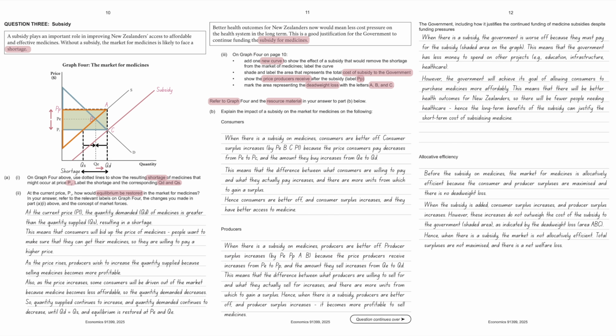Now, this is a sentence that they like you to include for excellence. Total surpluses are not maximised, and hence there is a net welfare loss. So that means people aren't benefiting as much as they possibly could be because there is some deadweight loss. And the net welfare loss means that overall there is a net welfare loss to society. So overall the cost is more than the benefit. Although remember that this is just looking at the short term, we're not looking at other aspects which could be beneficial, like the long-term impact on healthcare. Alright, so that was everything for this answer.